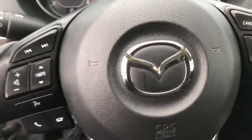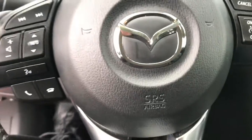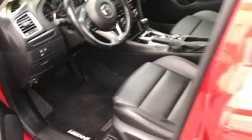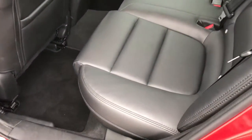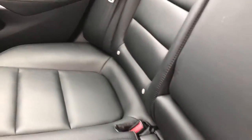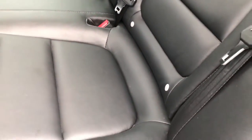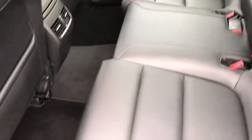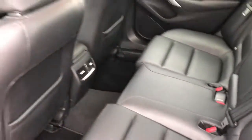We'll take a quick look at the back seats and then check out under the hood. The back seats are just as clean as the front seats — no rips or tears back here. It does have the latch child safety system, and these seats fold down nice and flat for extra storage, making it easy to slide items in from the trunk. Factory floor mats back here as well, very clean.